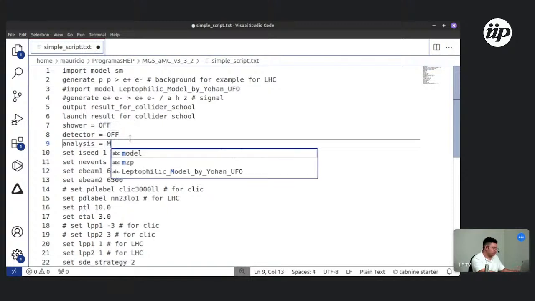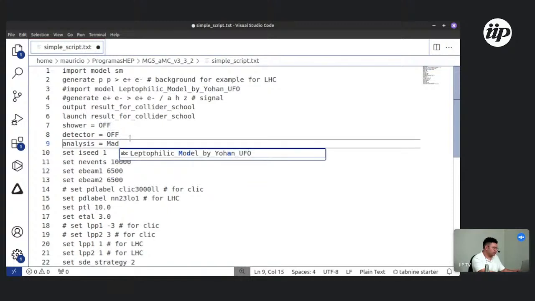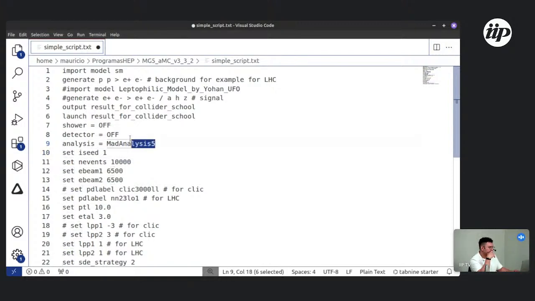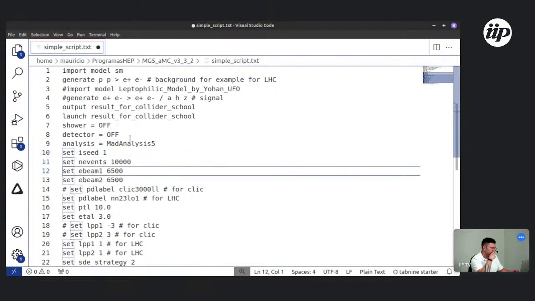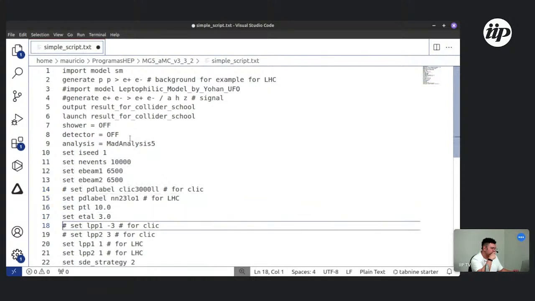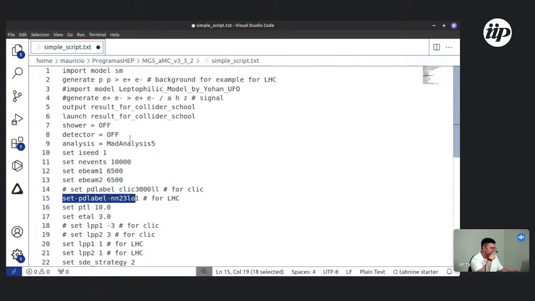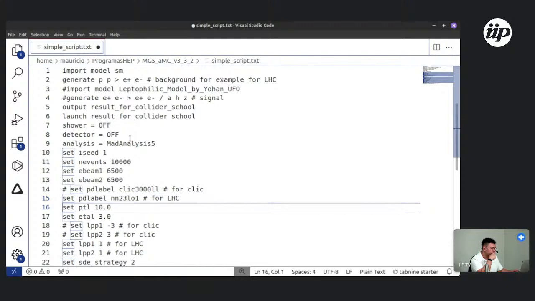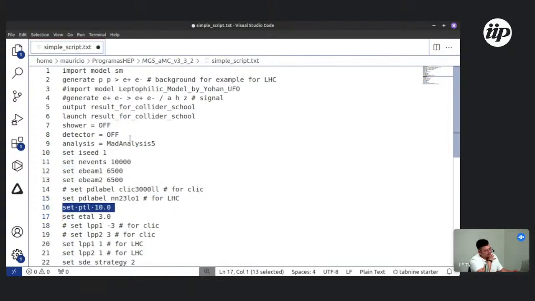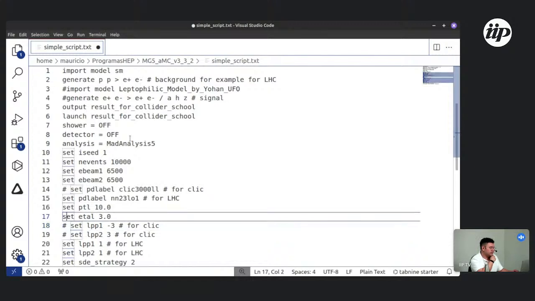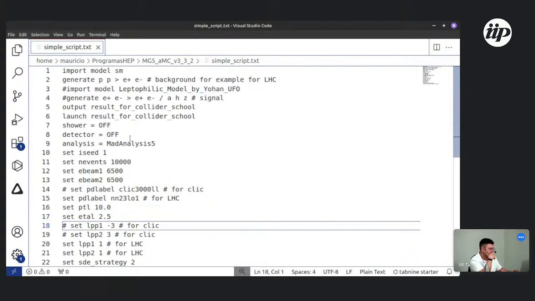But better I put here MadAnalysis 5. I put here the analysis using MadAnalysis 5 to show the same distribution that we obtain using the MadGraph interface. So we use here the same number of events, the same collision energy. We have the same parton distribution function, the minimal transverse momentum, and the pseudorapidity that, remember, is 2.5 in the card that we see.